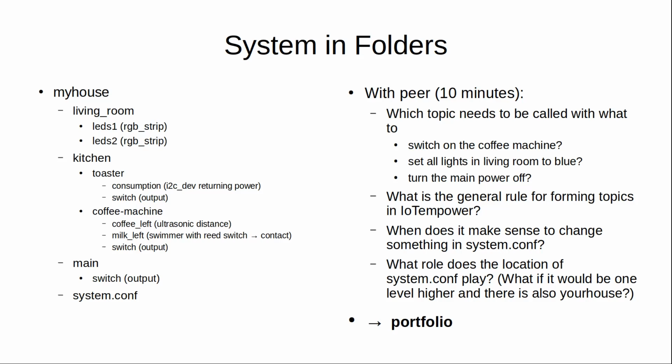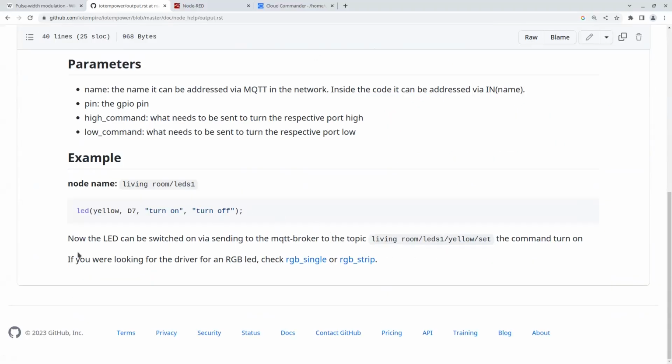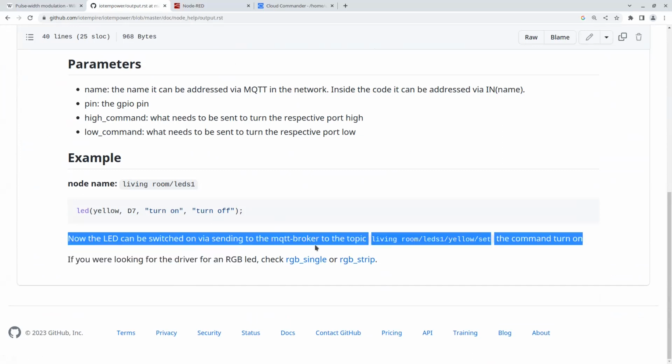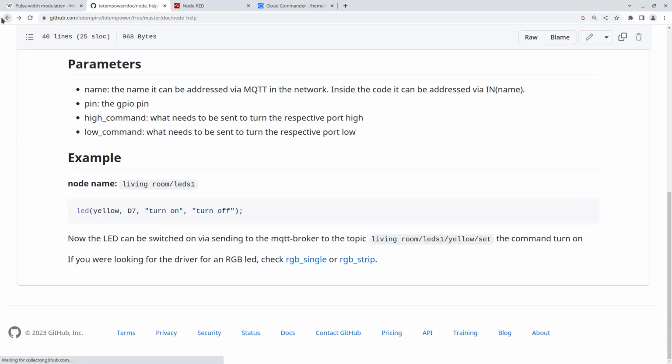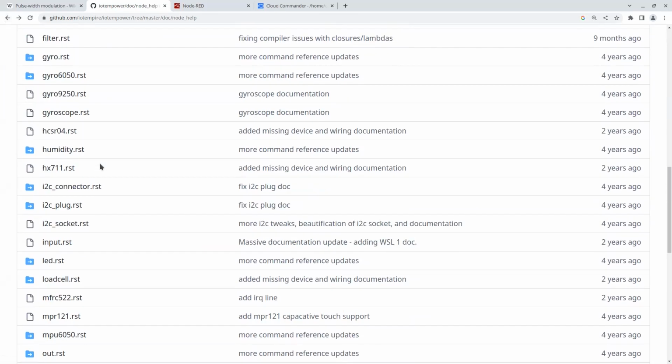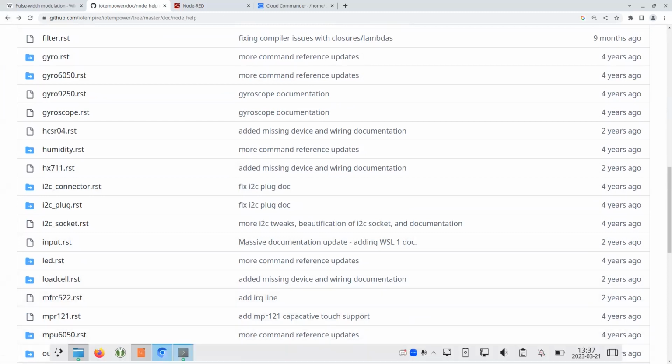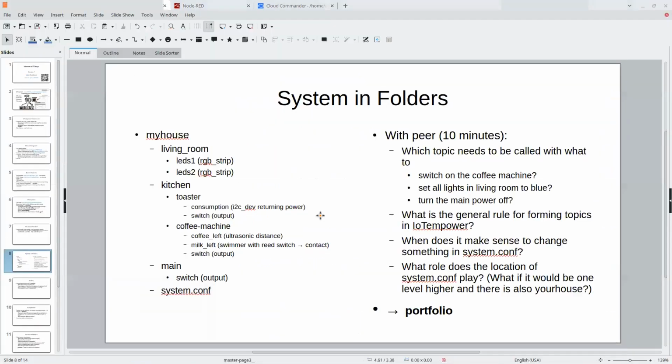So what is missing? Set. Yeah, exactly. So that's one topic, /set, missing. Now the LED can be switched on via sending to the MQTT broker the topic living room, LED yellow, set. So in the end, it was kitchen, coffee machine, switch, set, and yes, on. Yep, exactly.